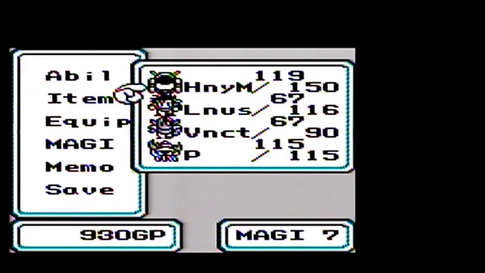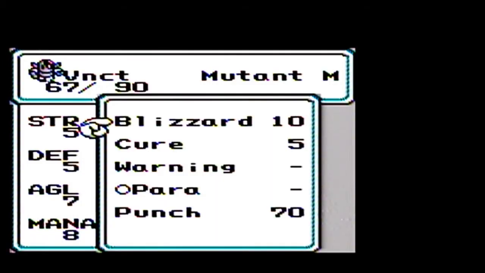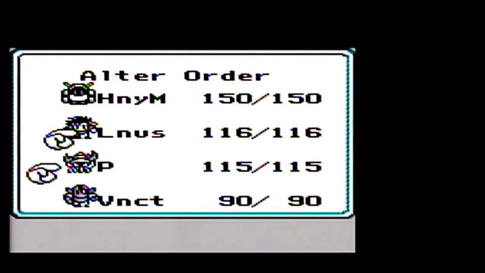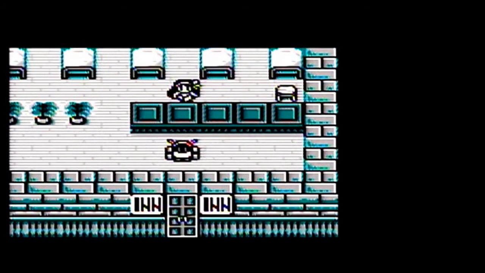So, hey, you know what we're gonna do here? Rather than spend a bunch of money to heal ourselves up at the end, we're gonna use Vincent's cure. Now, because the robot's mana stat also determines how much you heal when you get targeted by a curing spell, Honey Mouse isn't going to be healed as much as other characters, because Honey Mouse has 0 mana.